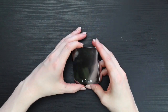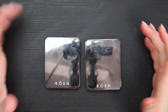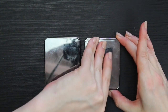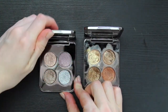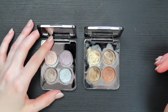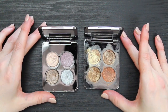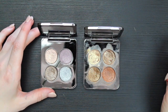All right, next up I have my Rowdy Quad, and I think I can zoom in for this one. I actually have two Rowdy Quads, and I figure that I might as well swatch both of them at once. So this is the 75 degrees warm quad, and this is the cool quad, which, as you can see, I haven't used nearly as much. I have had the 75 degrees warm quad for much longer. That's part of why I've used it more, but I also tend to reach for it more. I find that these colors suit my complexion better.